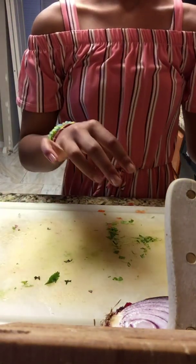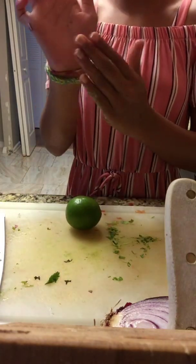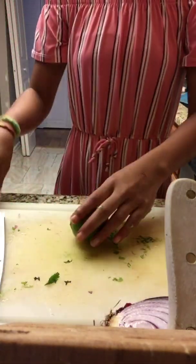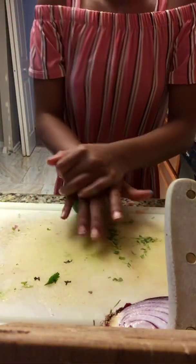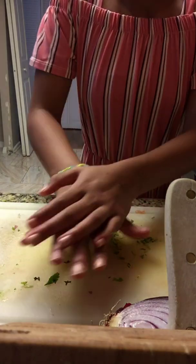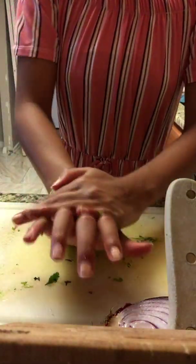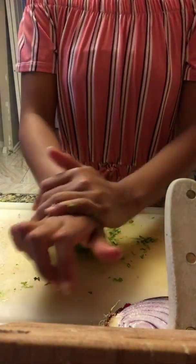So, what you do, if the lime is hard, is you take the palm of your hand right here, and you just roll it like this. Just like that. I'm going to move the knife. Pressure and squeeze. And when you squeeze it, it gets a bunch of juice out. Just like this. We're just going to do 4 because we want enough, but not too much flavor in there.